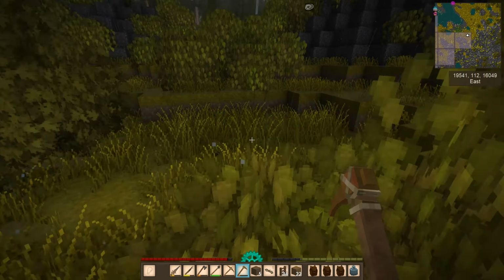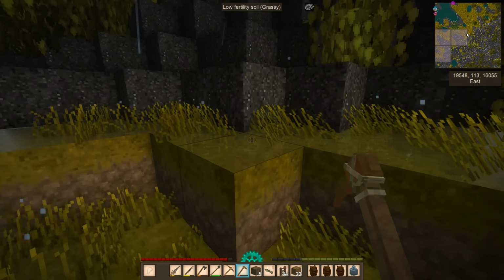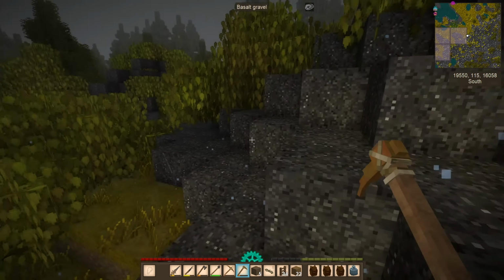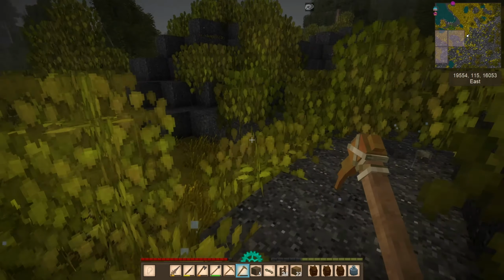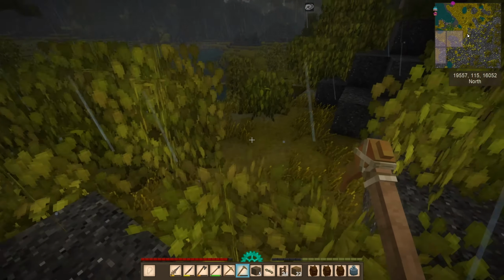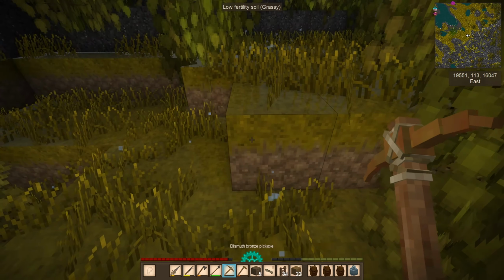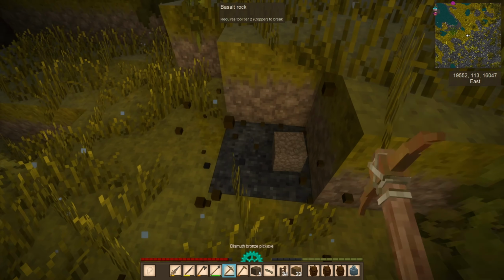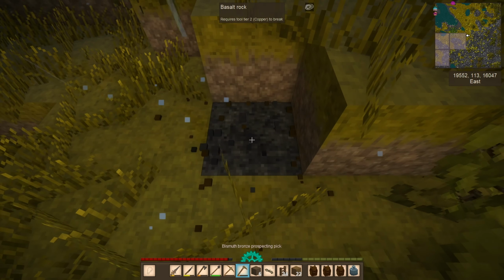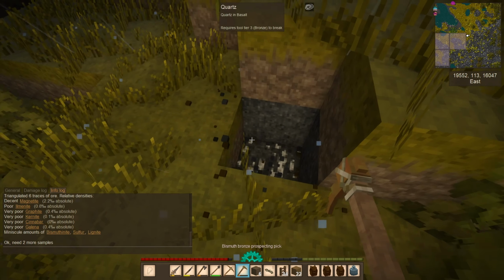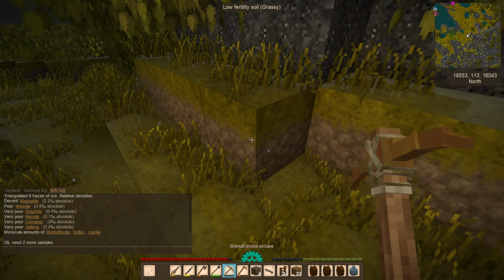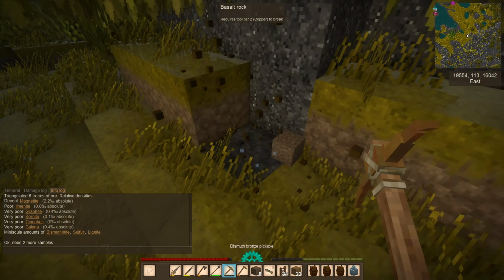Looks like there is a large cave. Yeah, I hear the moaning. Unfortunately today is a rainy day, so it's a little bit of a pity. Oh, quartz, okay. Could be also some silver or some gold.